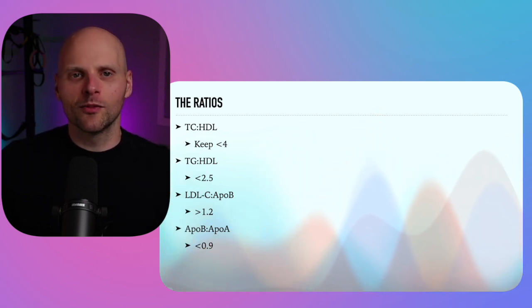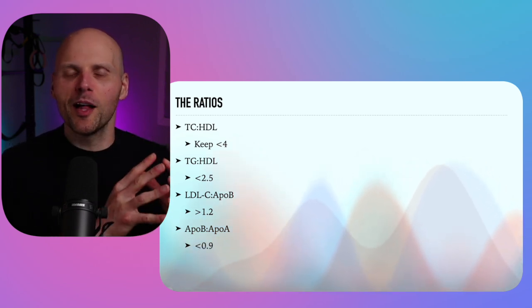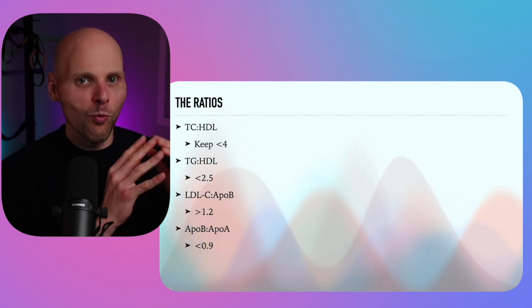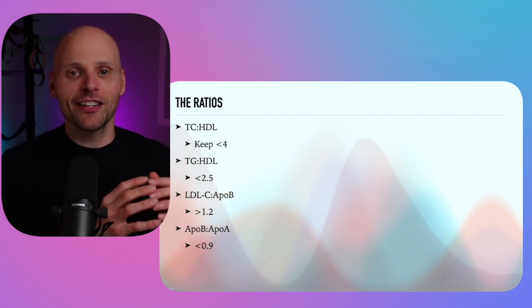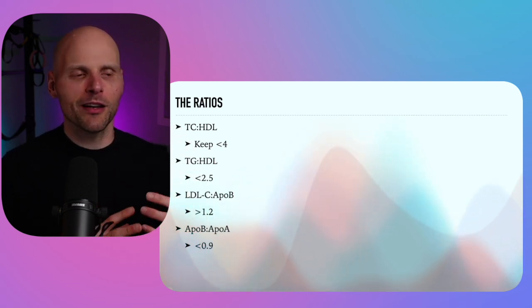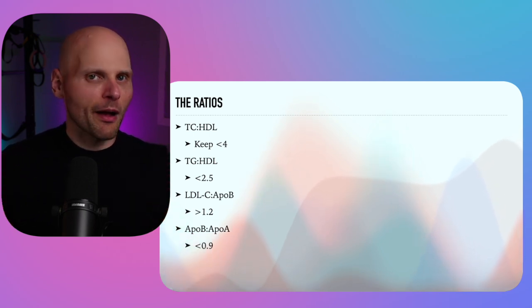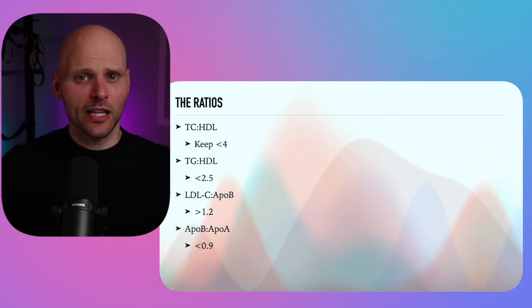Obviously lower is better. And once again, it's not because of these numbers, right? We're not trying to target these numbers. It's the metabolic picture that it's painting. When we're at 1, our triglycerides are super low, HDL is high, we're like 1 to 1, that's good. That's generally showing someone who's more metabolically healthy, as opposed to someone who's at 2.5, who's probably a little less metabolically healthy. So even though your numbers are, quote, still fine, you're probably at a little bit higher risk. And that's just to say that's generally what we're going for and looking at with the numbers there.